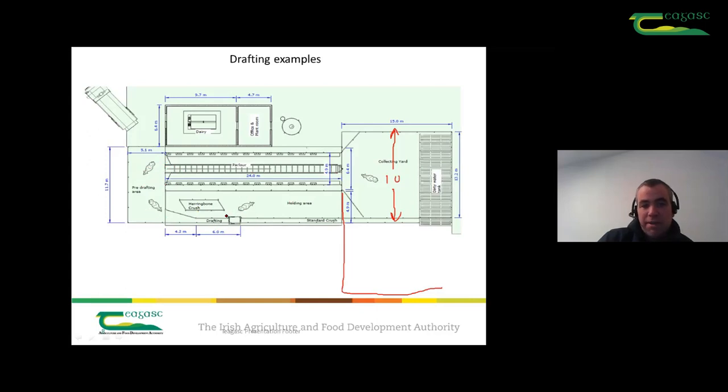The first main stop that they get is the drafter. That's an automatic drafter in this scenario. So if one cow stops here, there's plenty of room for the full row to nearly empty out before she blocks up the whole thing. Now, a row of cows is about 10 or 11 minutes. No cow tends to stand for 10 or 11 minutes. She'll stand for 2 or 3 minutes. But when you're trying to empty the parlor and get through your milking process, that's very annoying. It feels like a lifetime, but they'll move on.